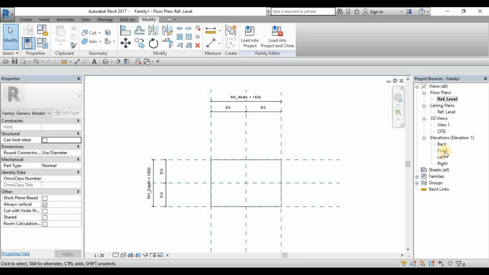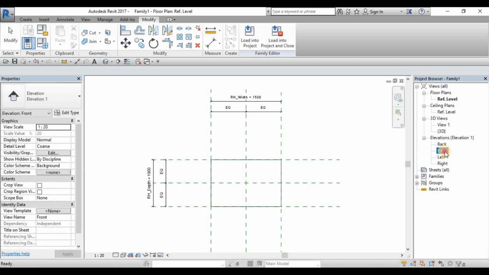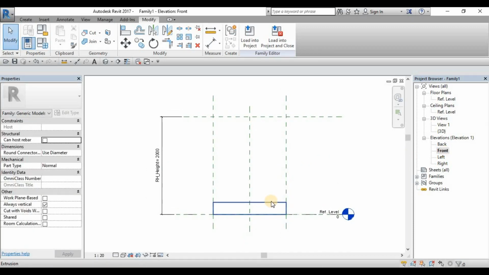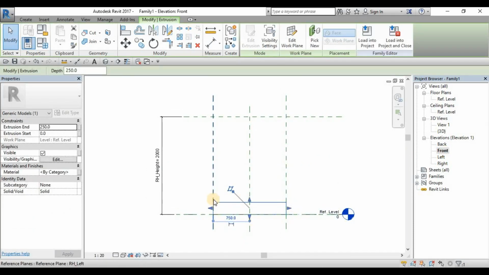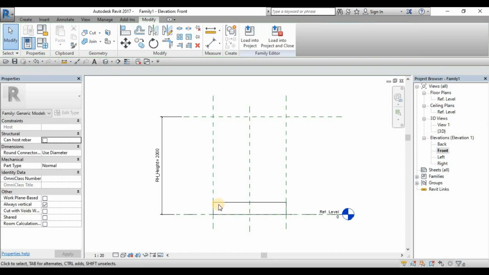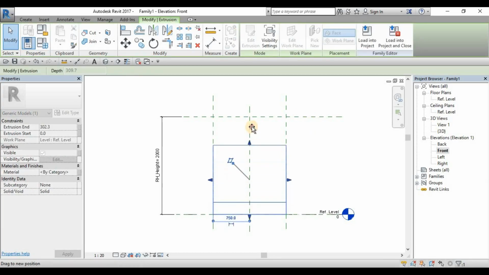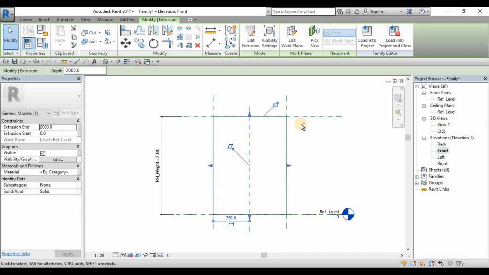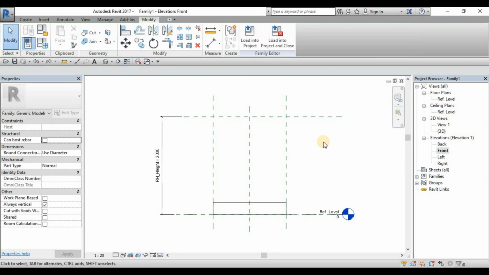So we go to our front elevation, double click, and from our front elevation we can see this is our extrusion. We have to constrain it to our top reference plane. How to constrain it: either we select the element and drag it to the top reference plane and lock it, or simply use the command AL for Align.